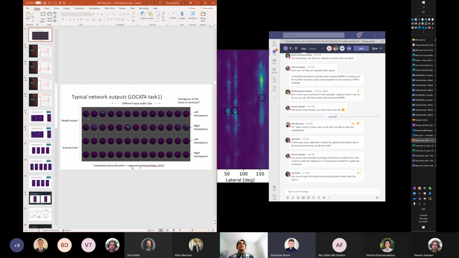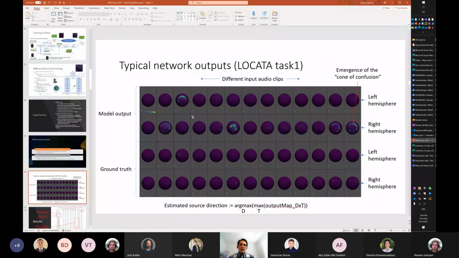You're exactly right. We didn't touch that problem for the multi-source case. For the single source case, as I mentioned, it's just taking the brightest direction basically.